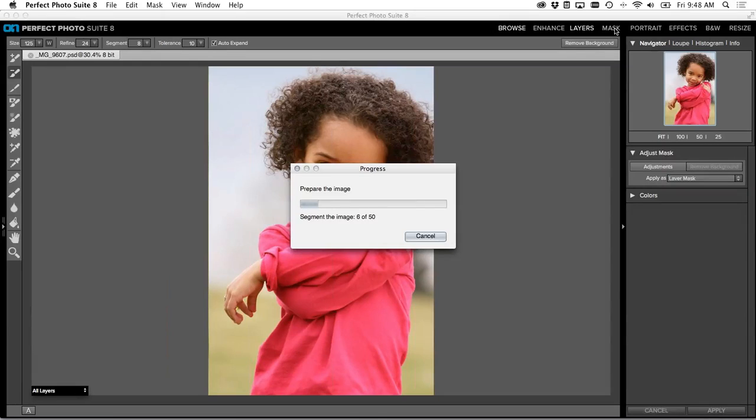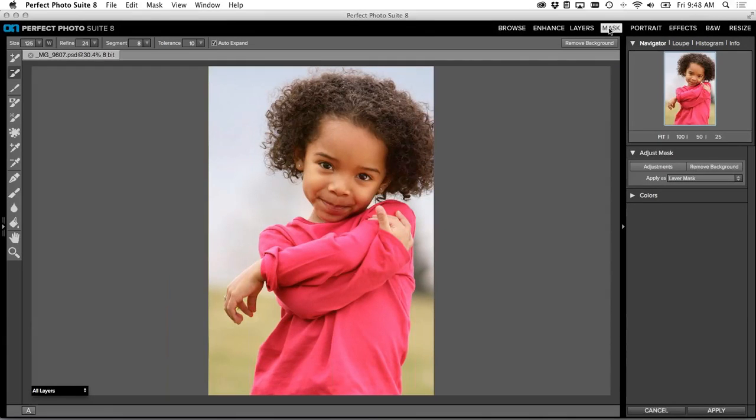What that does is it looks at the image, it looks for similar colored and textured areas that are next to each other and coalesces them together into segments. This makes masking much faster. Let me show you what that segment view looks like. So you can see the whole sky has been reduced to just a handful of segments.